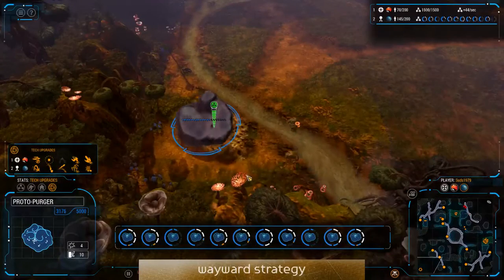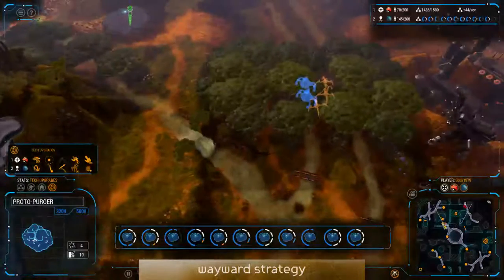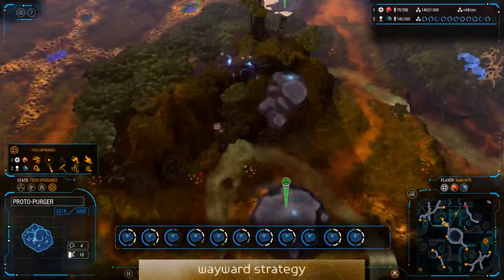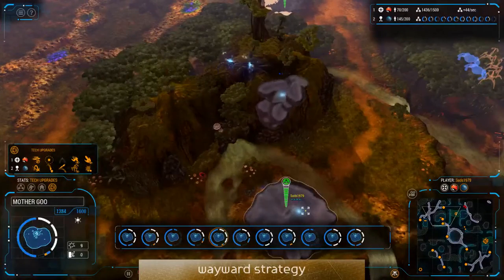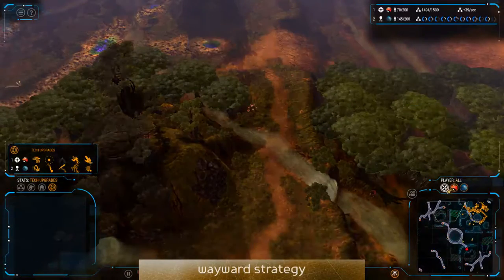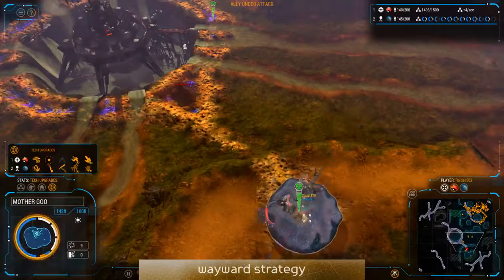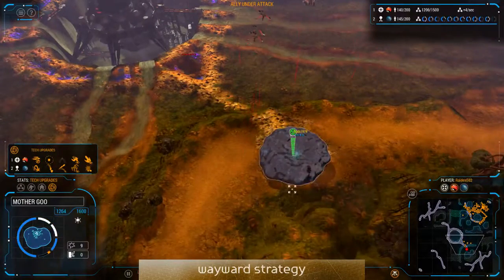But the Proto-Purger is a little more than half done, and really at this point, if Suds wanted to go in there with an army, he'd probably mop up, especially if he used some of these mothers, but I guess we'll have to see what happens. Oh, we have some bombers coming out, taking out these high health mothers.